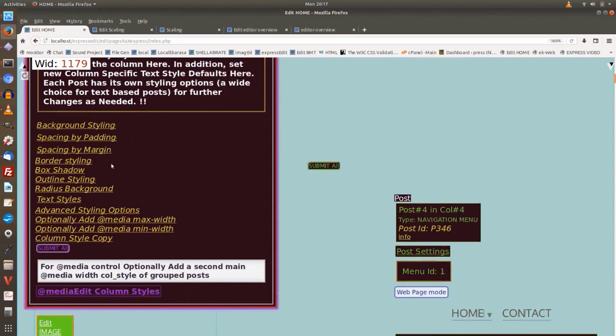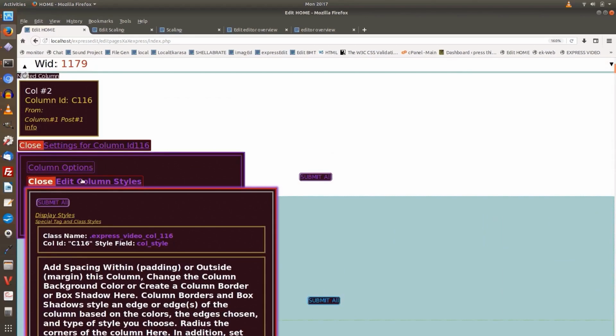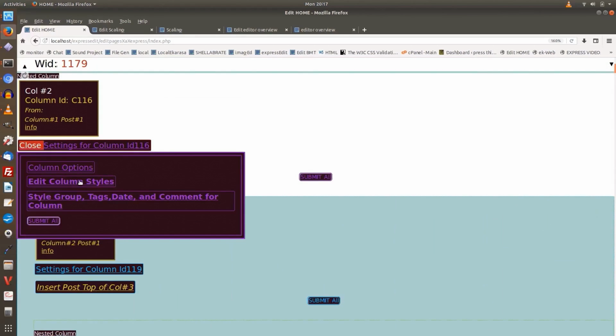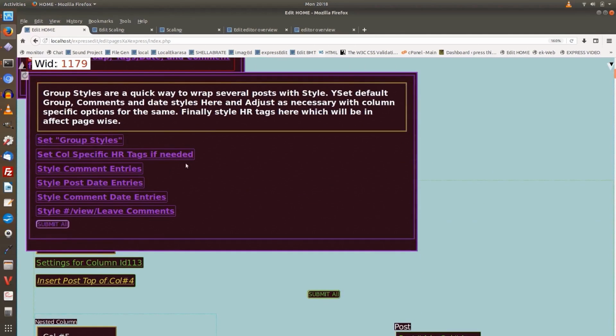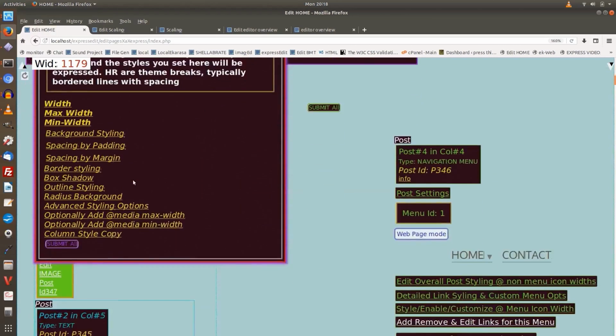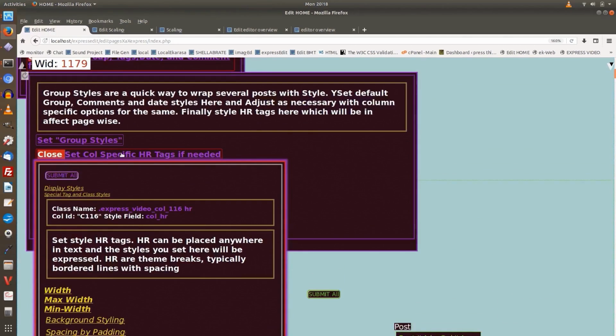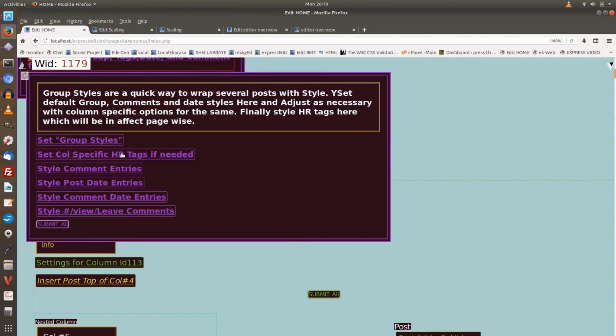Up in the page options for P classes and any of the H tags, and then in column styling options, there's full styling options for HR tags. And advanced styles may be used for custom CSS for custom class names. And these options can be used to affect any particular column or any particular post within it at all viewport widths or any particular viewport width size that we specify.